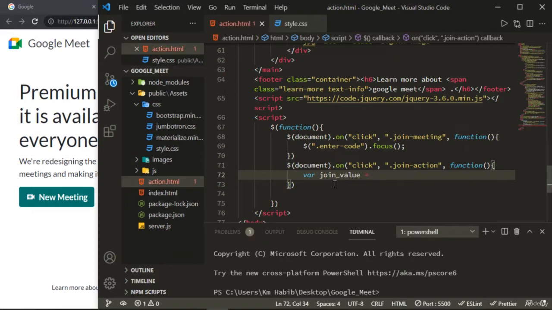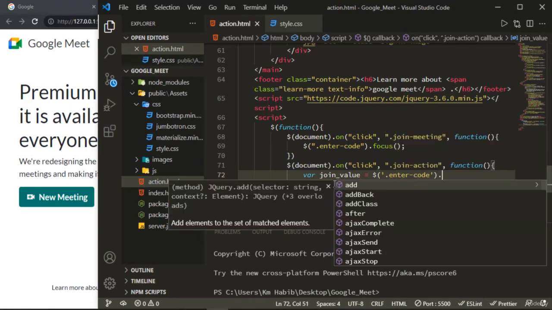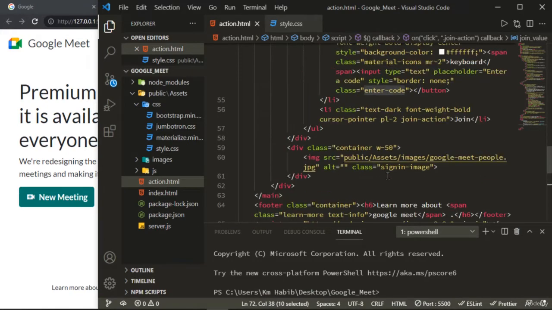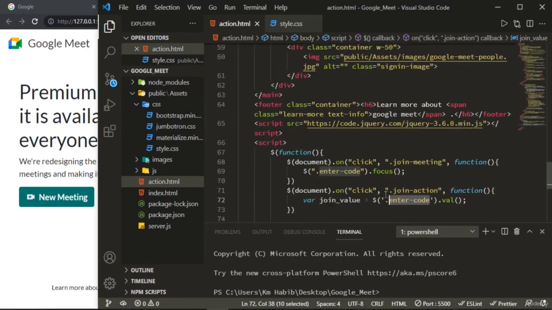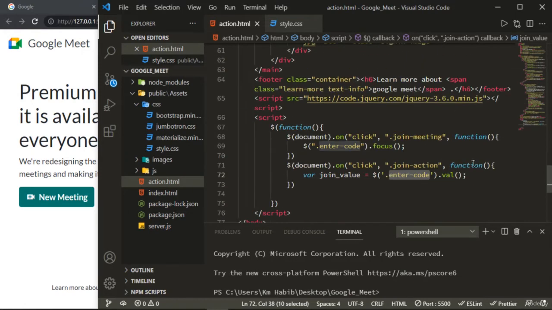So here we declare the variable join value and get the enter code class input field value. Okay, so here's the input field. Whenever I click on the join action, it will take the input value from this enter code class, or this input field, and store it in this join value variable.